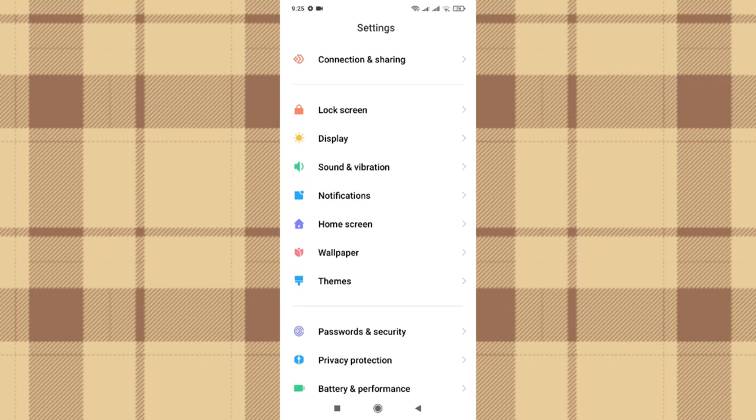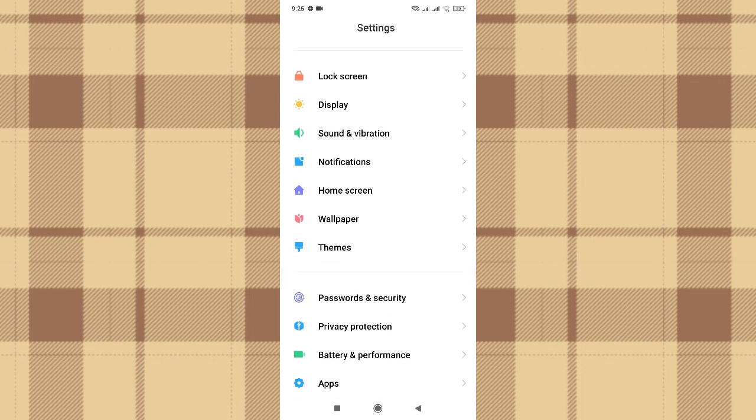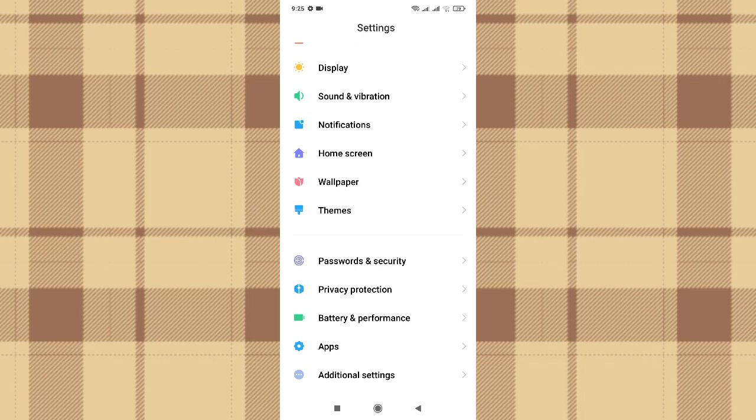Mine may be different from yours because I'm using Redmi. Others are using Samsung, Tecno, Itel. So mine may be different from yours. So this is my password and security.